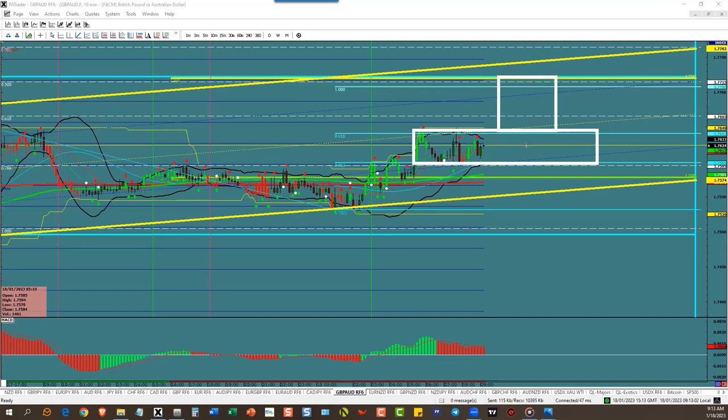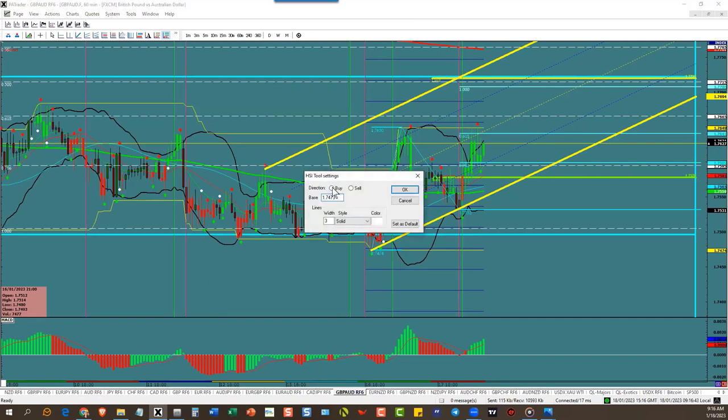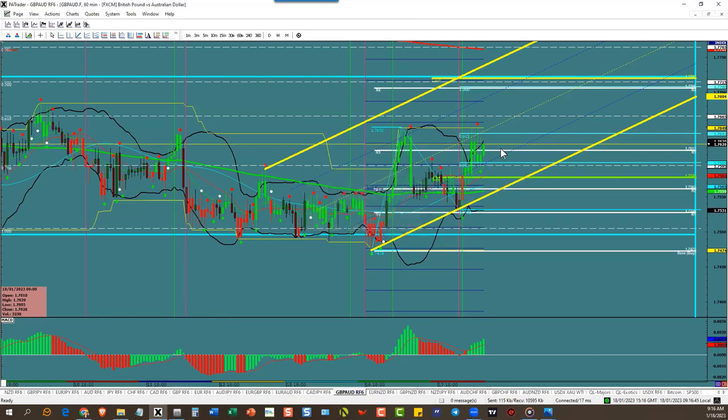Will it happen this morning? Maybe, maybe not. But one thing you know is if they keep building this flag, all you've got to do is put your stop below the flag right in this area here and put your entry orders in up here for trade two and break it. T30 is trade three. You put an HSI on from the bottom. It's going to run the whole sequence: 21, 34, 55, 89, 144, 233 to the upside.